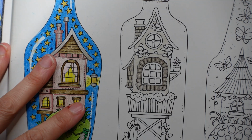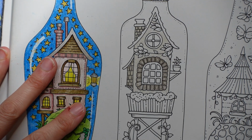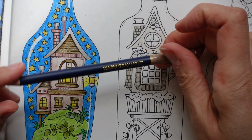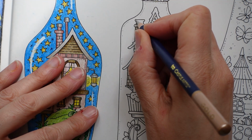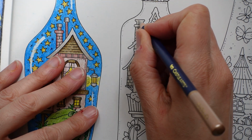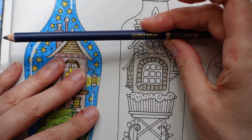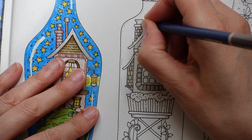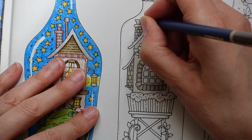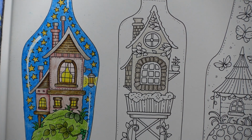Right. Got this bit of the chimney to do. I'm just thinking about that. I think I'm going to go back to my warm grey light. Excuse me, I've got a frog from somewhere. There we go. That top one is a little bit pale, so I'm going to use the warm grey. Just put a little bit of colour, maybe just on the edge, just so it doesn't look really pale.